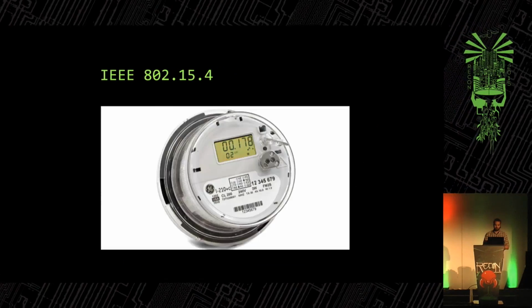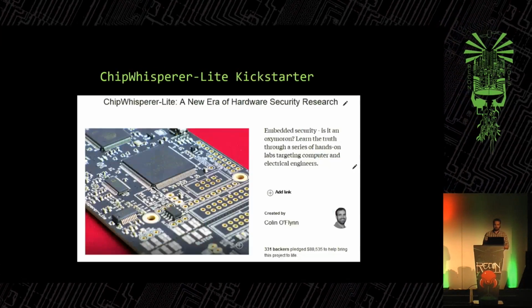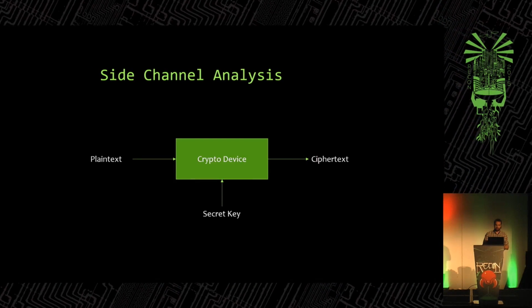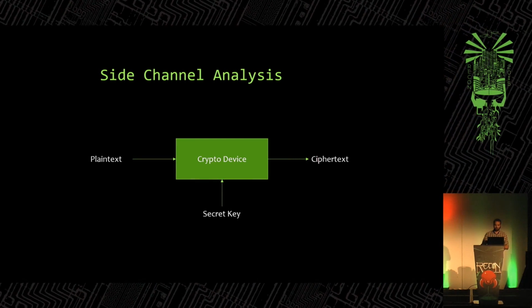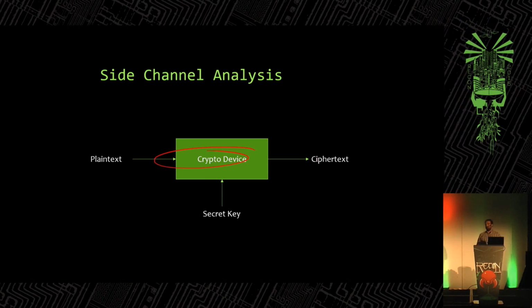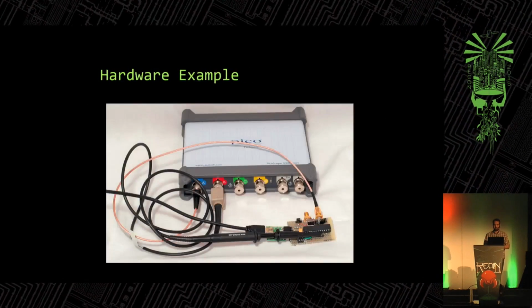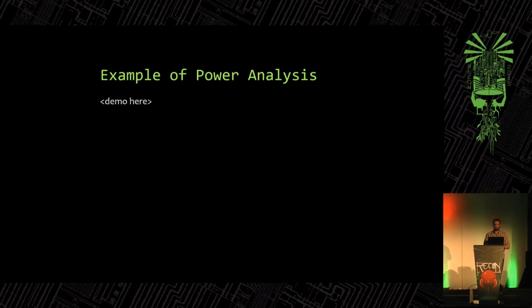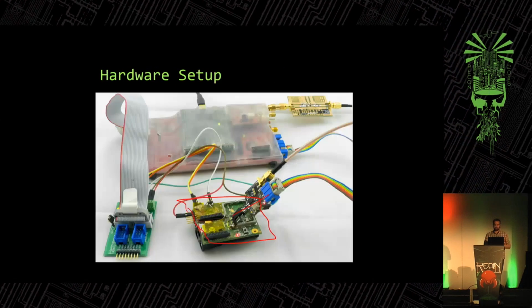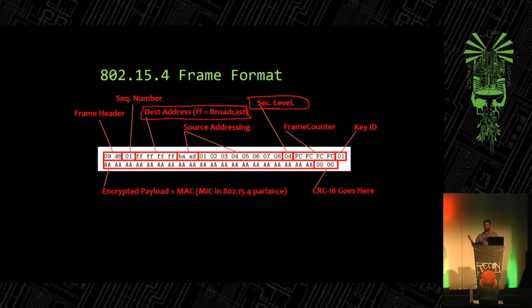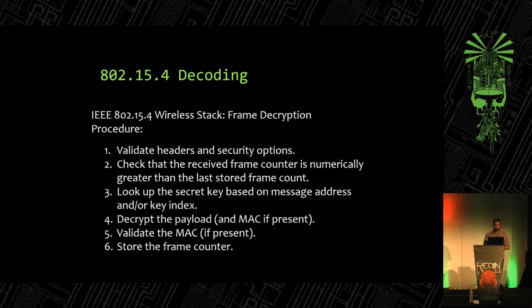we can cause those operations we require to happen. Way back here, I said for side channel analysis, what we need is the ability to cause the device to do the encryption or decryption with data we know or control. In this case, I'm sending the device a ciphertext and it's going to decrypt it just because that's what it'll do. It's going to verify the MAC, which will fail, and it'll throw it away. But we don't care about the verification.